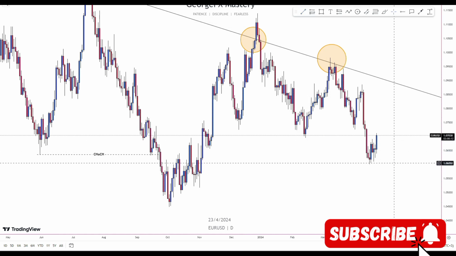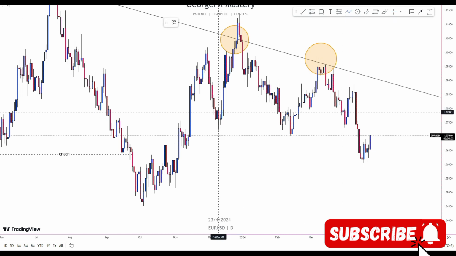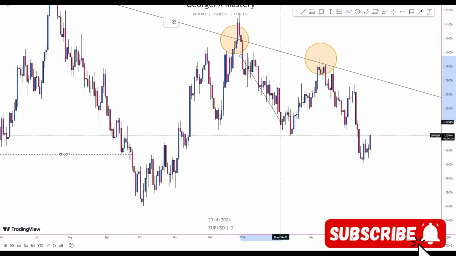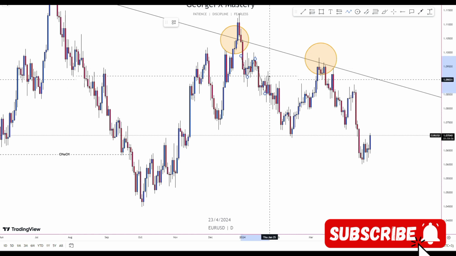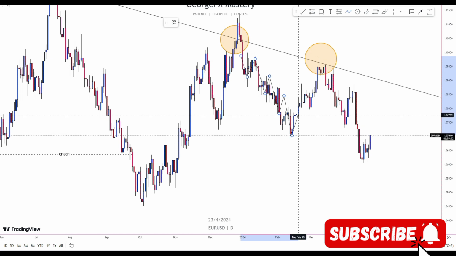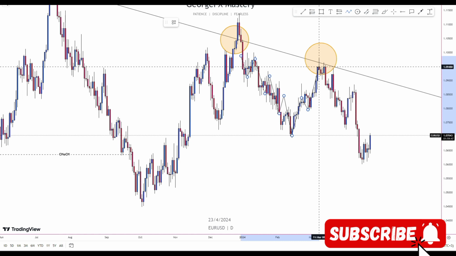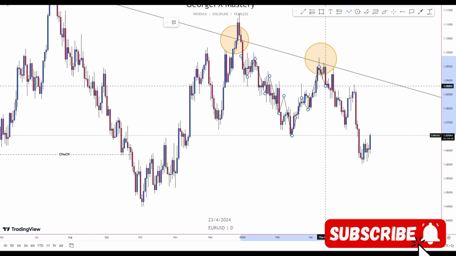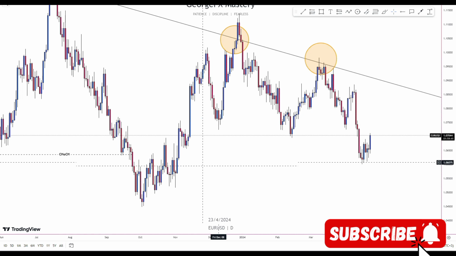So we're expecting again to see a break of this low. Okay, and I think the market is moving very nicely. It's trending bearish very nicely, because we can see an expansion. We can see expansions and corrections, expansion, and then we had a minor change of character right there, and then correction, and then expansion, minor change of character. You can see there is a very good market structure or price action around there.